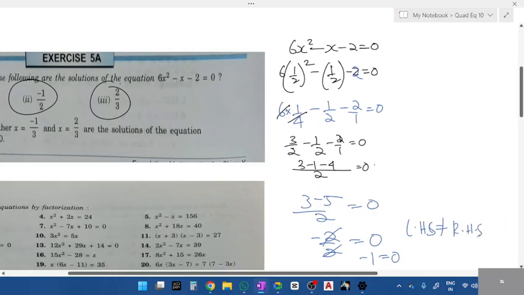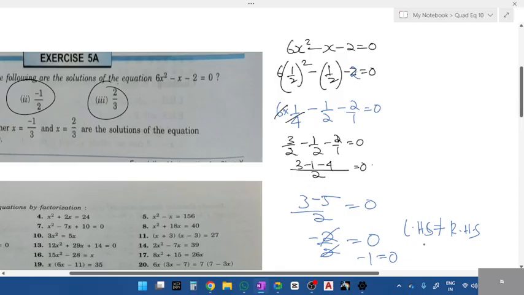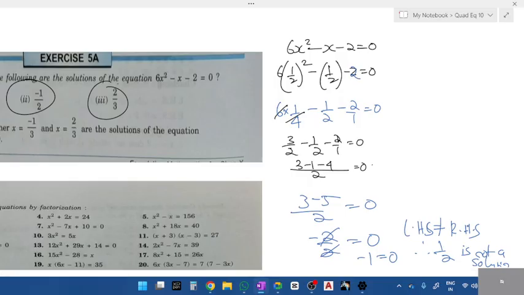Therefore, you have to prove that half is a solution or not. So you have to write, therefore, 1 by 2 is not a solution. Which means 1 by 2 is not a value of x. If it was a value of x, definitely you would have got 0. The one which I explained in the 5 and minus 3 concept. Okay, try the next one.